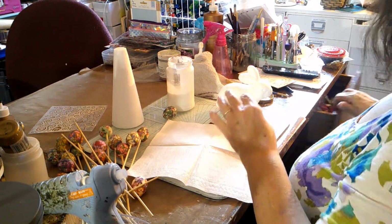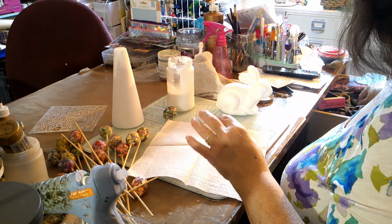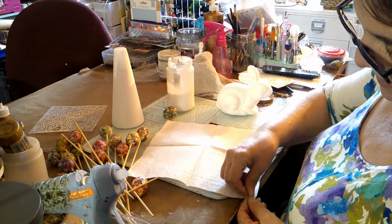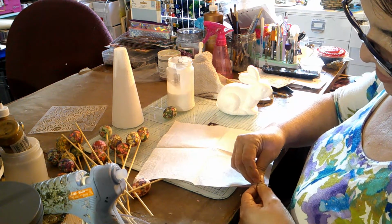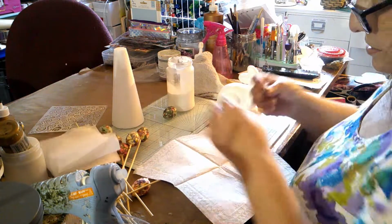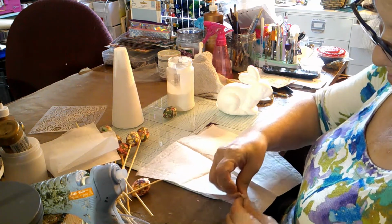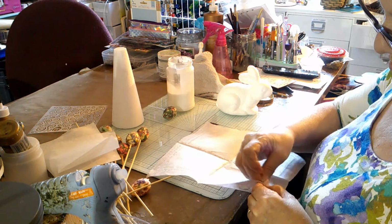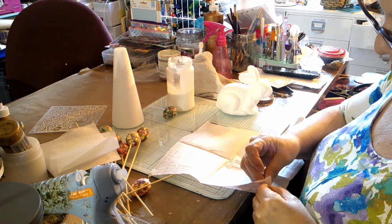So you just separate your napkin from all the plies. You just want one ply. So there's one. Sometimes there's two, sometimes there's three. Depends, I guess, on the quality of the napkin.